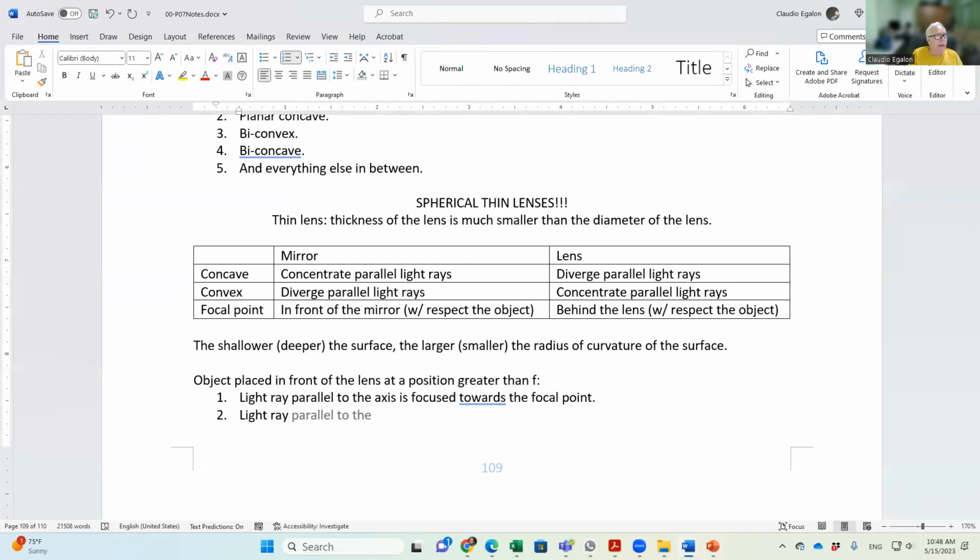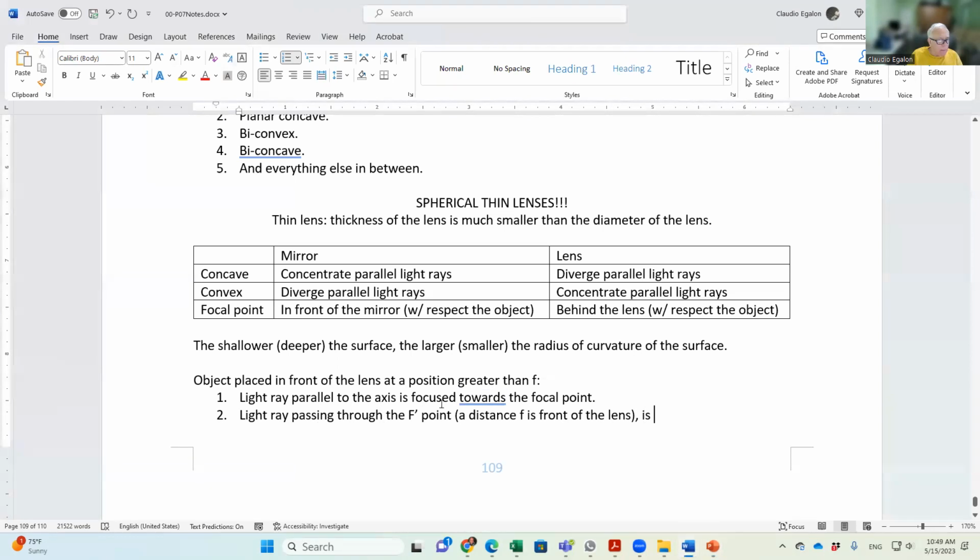Light ray passing through the F prime point at distance F in front of the lens is refracted.